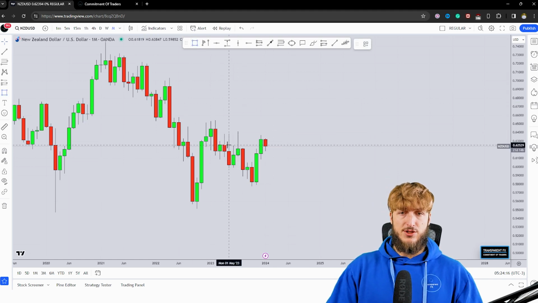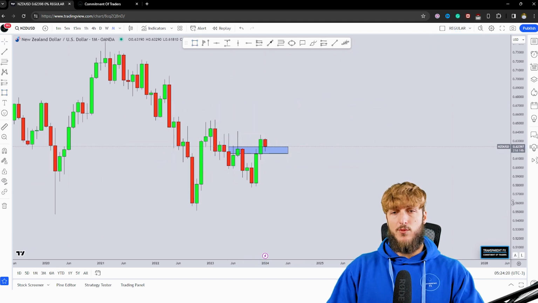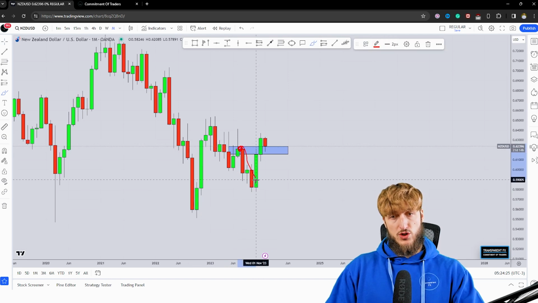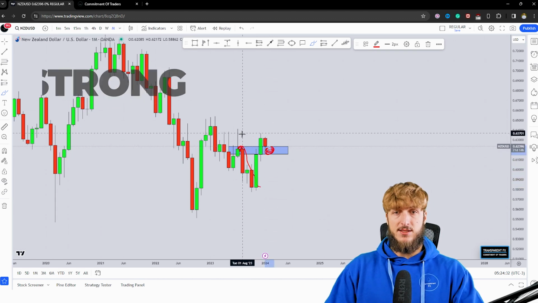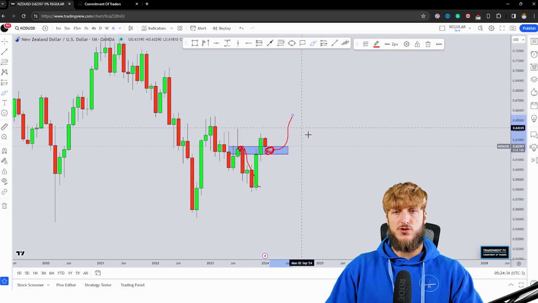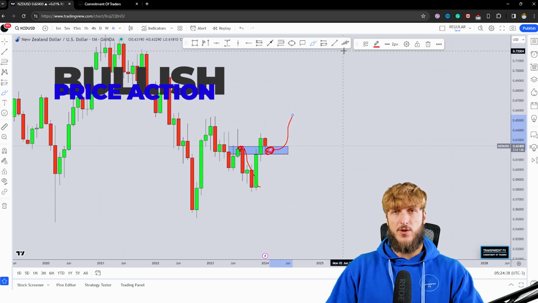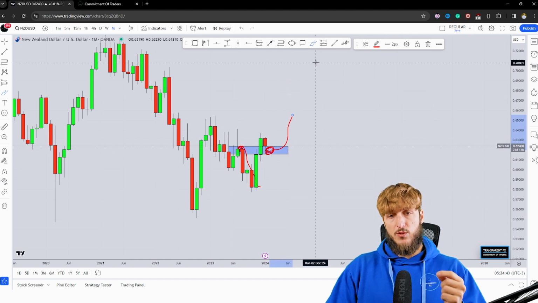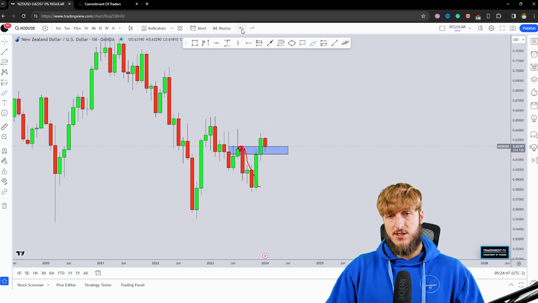Now, starting from the monthly time frame, what we can see is that we have a market which at the moment is testing exactly the previous monthly resistance from which all this move to the downside was created, which has now turned support at this level. Now, as the market is testing previous monthly resistance turned support, we could expect bullish price action to be created away from this level. So from a monthly standpoint, everything seems quite bullish and we could expect a potential rejection to the upside away from this level.